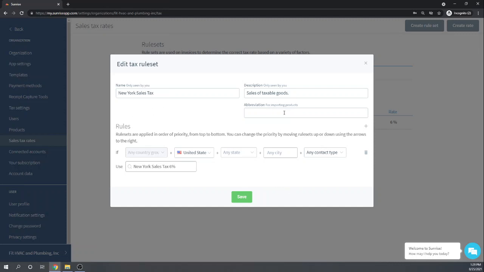New York sales tax, sales of taxable goods. Now we may have to make sure it's included or not included on our individual invoices, but that's fine.